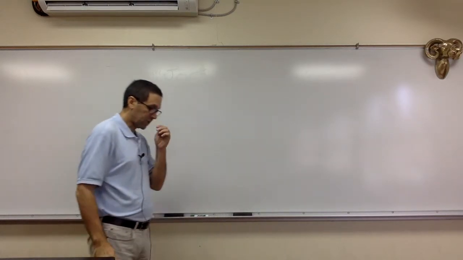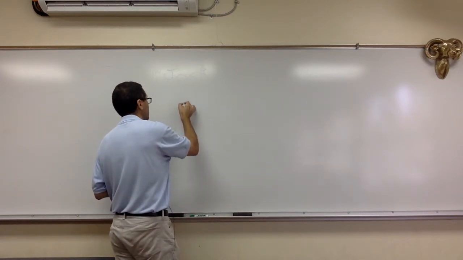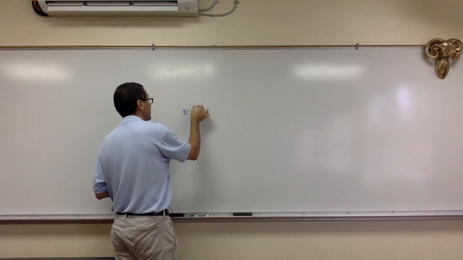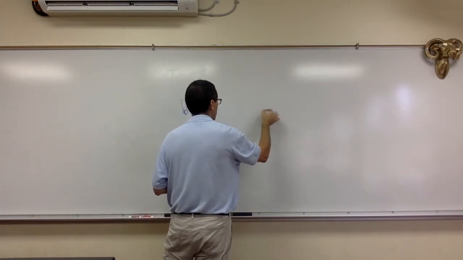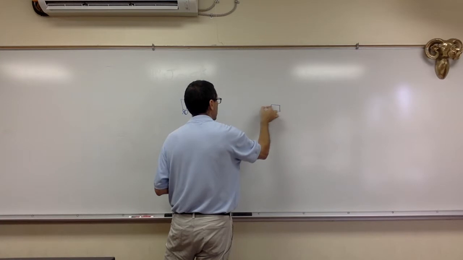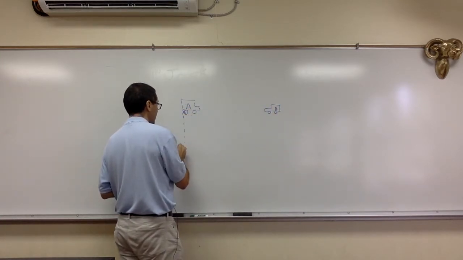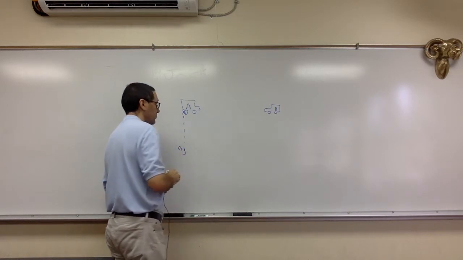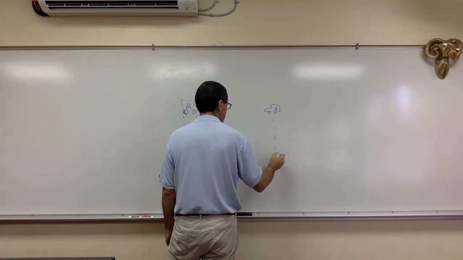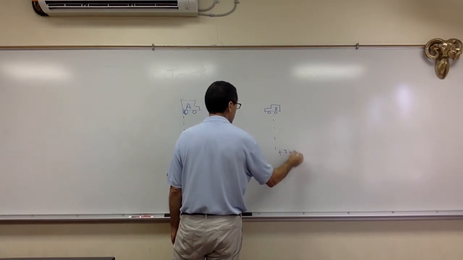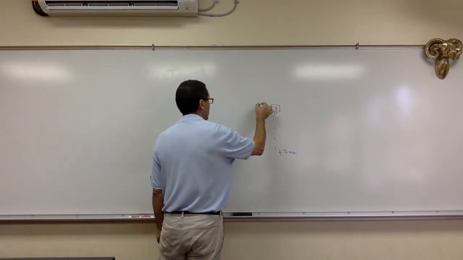So I gave you some examples. Now let's take a car A, and this is something for you guys to try. Car B. This one starts here. I'm going to pick this as the origin. No reason, I just decided to pick that as the origin. And let's say this guy here is at position 20 meters away. This car is going to go to the right. This guy is going to go to the left.